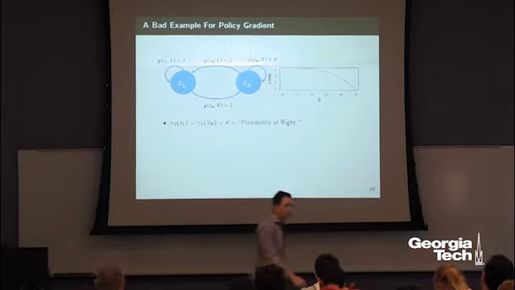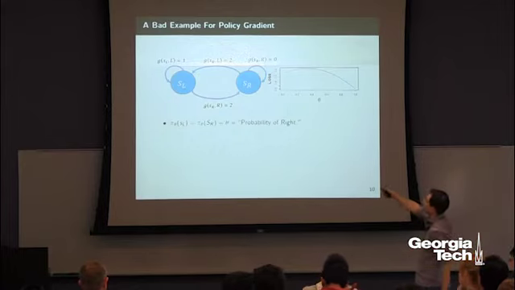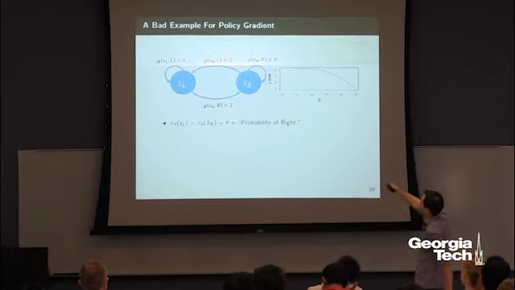So let's start with the bad news, which is that non-convexity is a real issue, and it's a real issue in the simplest settings. Okay, so here's my bad example for policy gradient methods. And weirdly enough, I don't think this sort of thing has appeared in the literature before. Okay, so I have a two-state MDP. There's a state left and a state right.